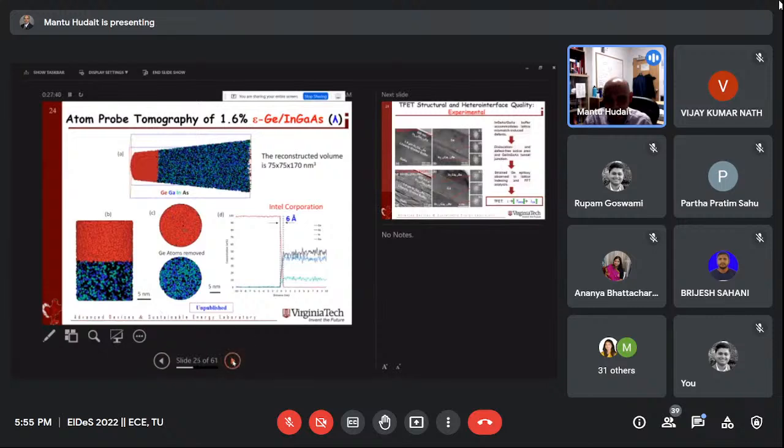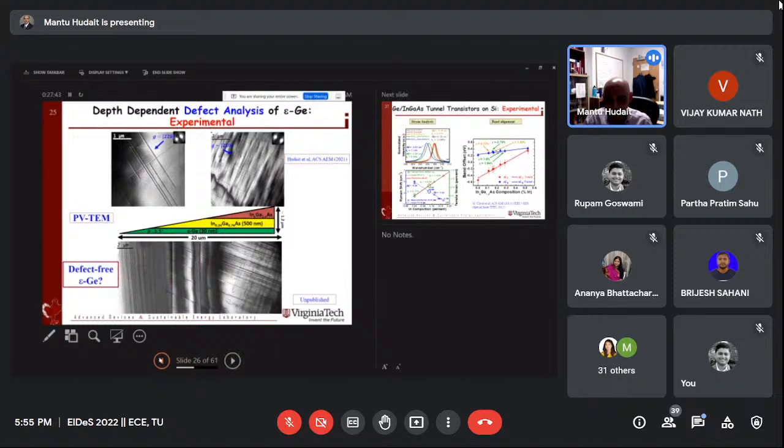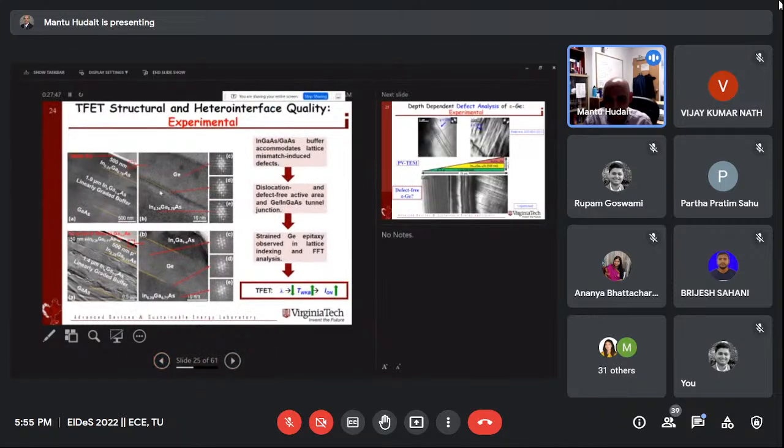Okay. So then I asked my student, okay, this is looking good, the interface looks good. How about the defects in the germanium? If I'm going to make photonics or something with the germanium, how many defects are there? Where? Here, in this layer. How much is it? So this is the master's student. As soon as he did good work, he left for Georgia Tech because we lose a lot of good students to the top schools. So at least I lost 2 students there.